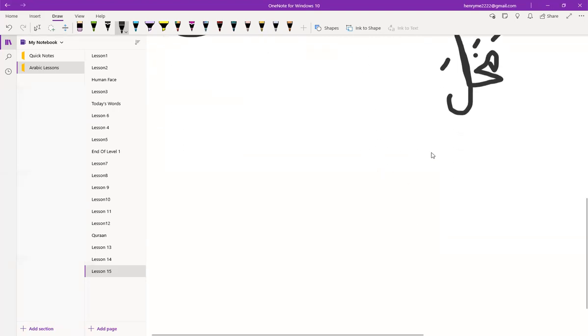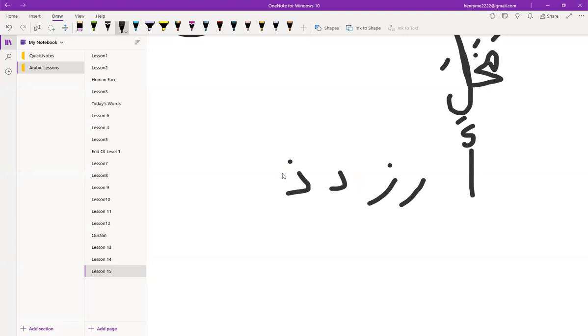Let me write them down, the mean letters, so you understand, inshallah. There are 6 mean letters. One of them is alif, and I think we took this in lesson 10, or maybe 9. So these mean letters don't connect to any letters. We have the alif, the ra, the za, and actually also the dal, dhal and wa. These cannot connect to any letter, and other letters cannot come on top of these letters either. But the rest can come on top of the letters.